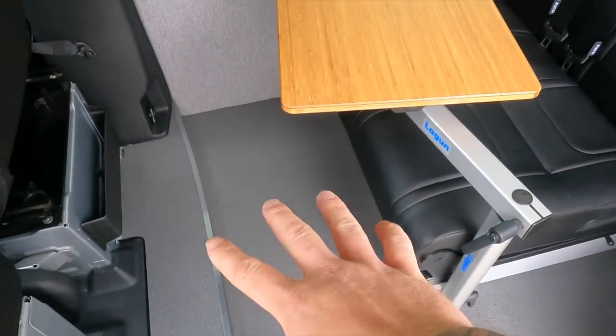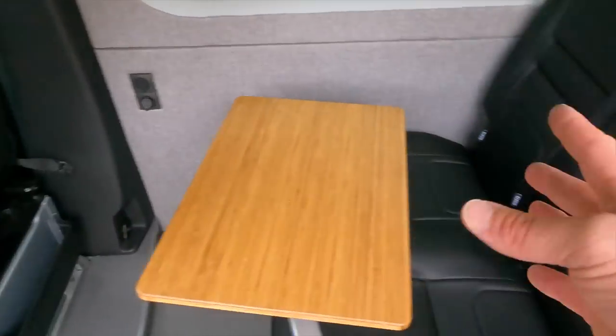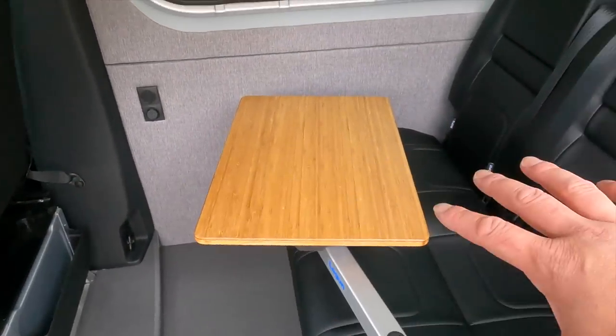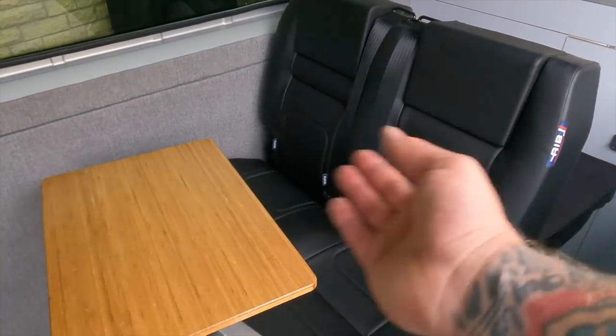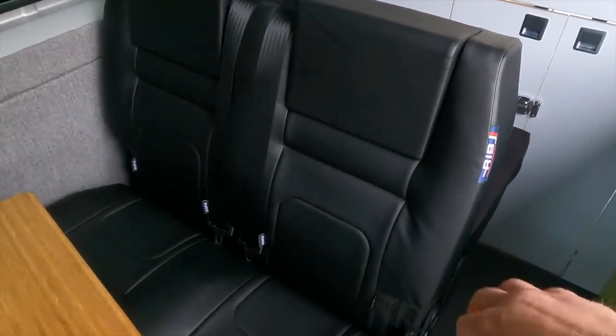With the ribbed racked forward you've still got way more footroom than you'd ever need - it does swivel, I just haven't for this video. What that does is open up the space behind. You can either lay that first panel down and have a lovely ledge for luggage, or fold out those pieces and pull that up so it's a bit of a lounger. Expensive, heavy, but beautiful with headrests.